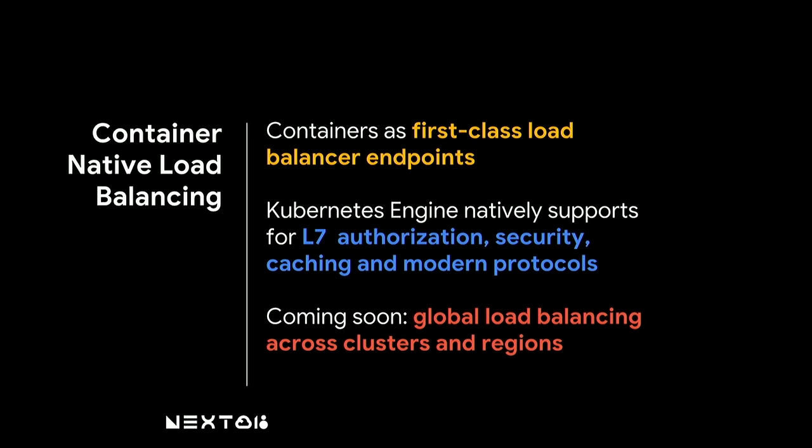So, as you saw in this talk, there's a little bit of history about where container load balancing was, and some indications of what we think the final form should be. And the final form should be container-native load balancing. What is container-native load balancing? First and foremost, it means that containers have optimal network transport. Load balancers are container-aware. There should be no difference whether your workload uses containers or VMs. It should just work. Second, your container workloads can use Google Cloud Load Balancer feature set. For example, security, caching, authentication, in a Kubernetes native way using Kubernetes resources and configuration.